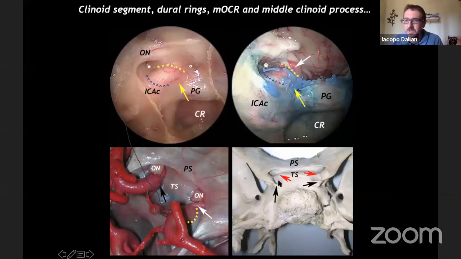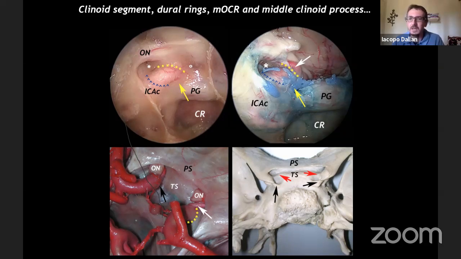The interest in the middle clinoid process, and you should see it in the CT scan, is that, have a look at the dry skull in the bottom of the screen, this is the middle clinoid process that is fusing with the anterior clinoid process, forming a collar around the ICA. And so when you are dealing from an anterior perspective, endoscopically assisted, in this area, this is the region of the middle clinoid process, you should be aware that around the ICA, there is no collar. This is the real anatomy I would like to show you.